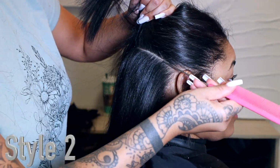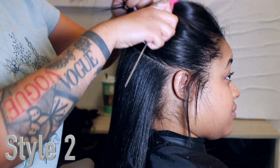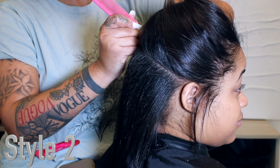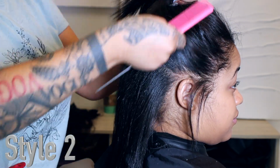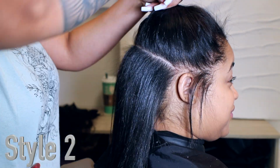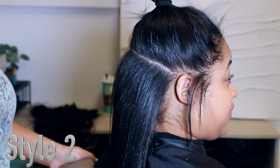Now we're going to do style number two. I'm just going to part her hair in half because we're going to be doing a half up, half down. Just try to make your part as straight as possible. Also, I wanted to note that this hair is shedding and tangle free, and it is 200 grams, so it's a full head of hair, nothing skimpy about it.